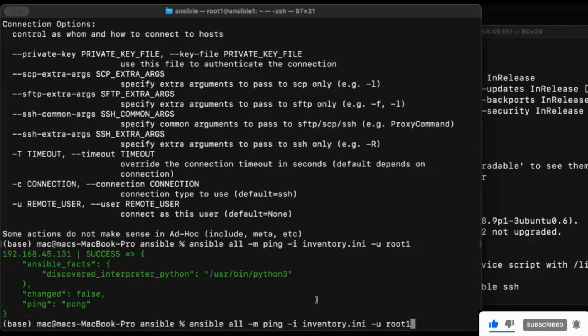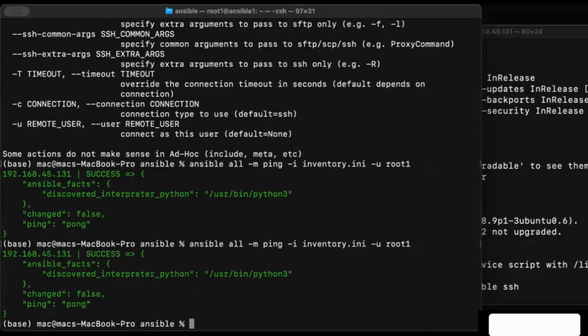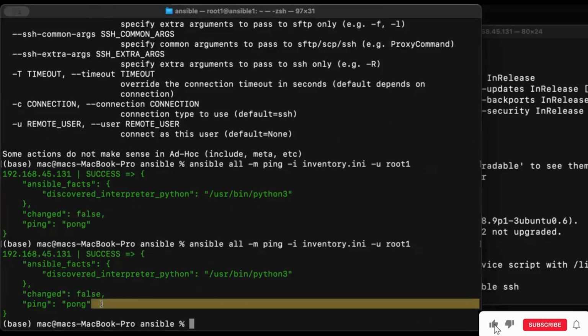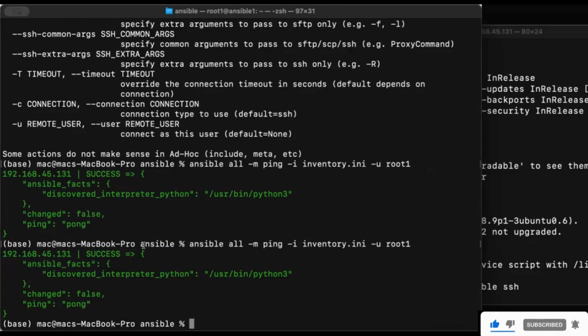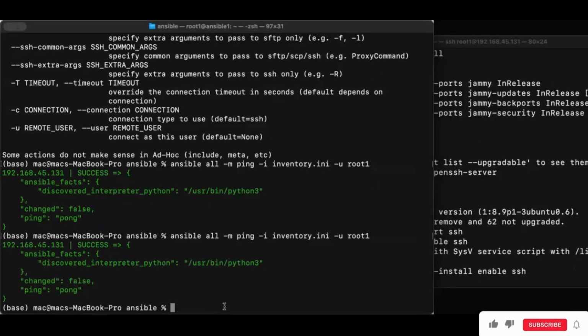So previously I set up passwordless authentication, and now I'm going to use this command to ping my target server. Once you get this, you have to do a little bit of R&D because I'm using a MacBook. With a MacBook, sometimes you have to pass some parameters. So you see this, I'm able to ping it. This machine is the Ansible control machine.